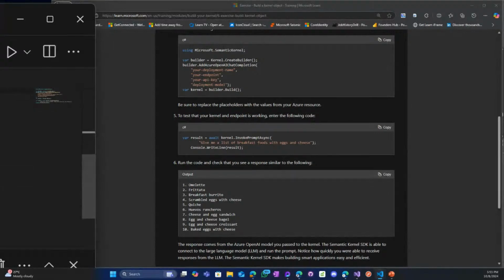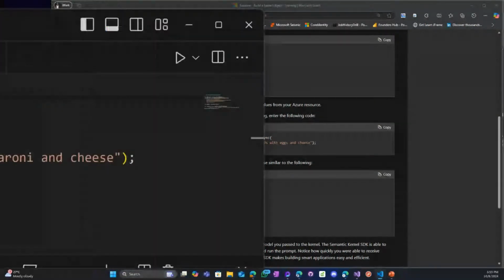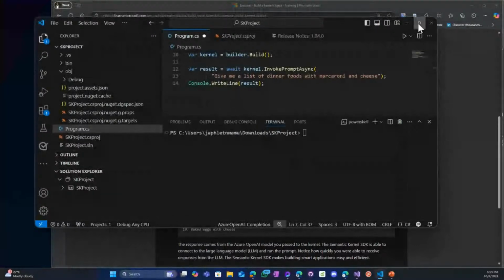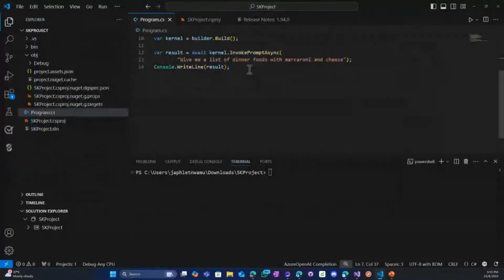And then I'm going to bring it back, and then I'm going to save it. Don't worry, you won't be able to see that. And then I'll just do dotnet run. It's going to run this solution for me, and you should be able to see the response.